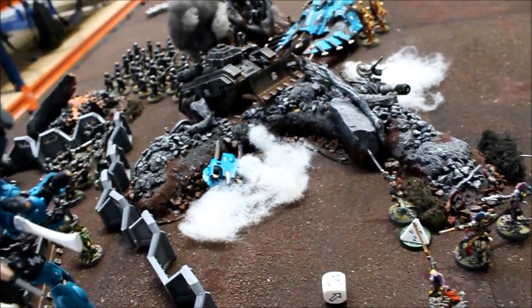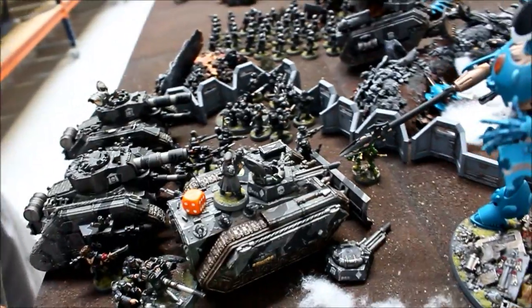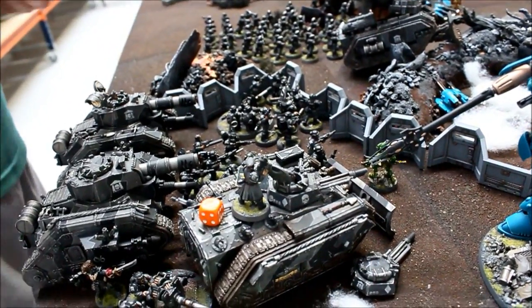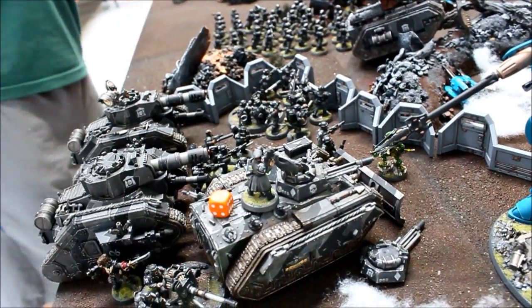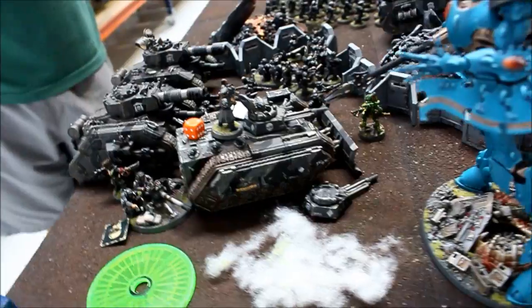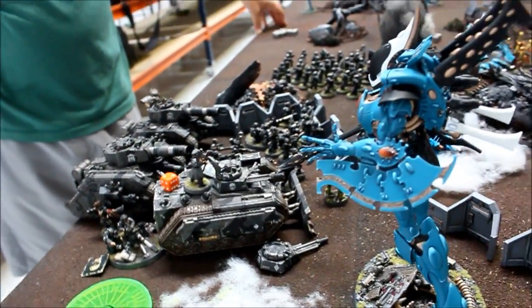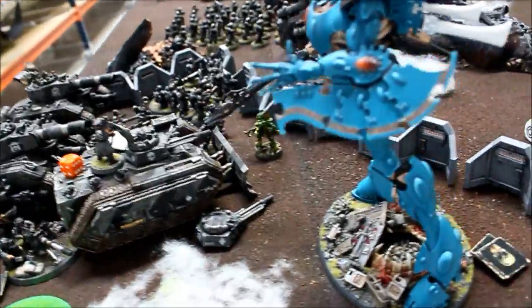And then James has 2 armor saves to make on his heavy weapon squad. He can either go to ground or he can... He's going to ground. Yep. And he's passed those, rolled a 3 and a 4, so that's passed. So, not bad, but we get the chance to assault the Chimera as well in combat.